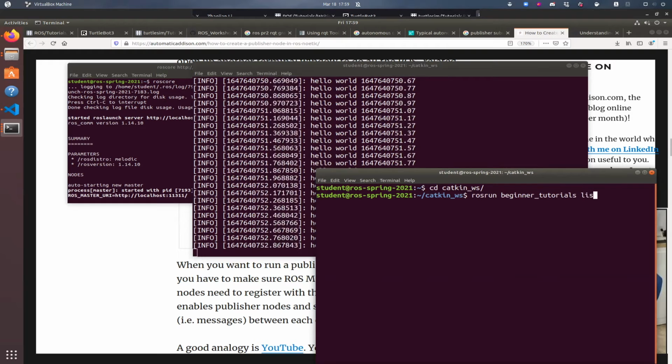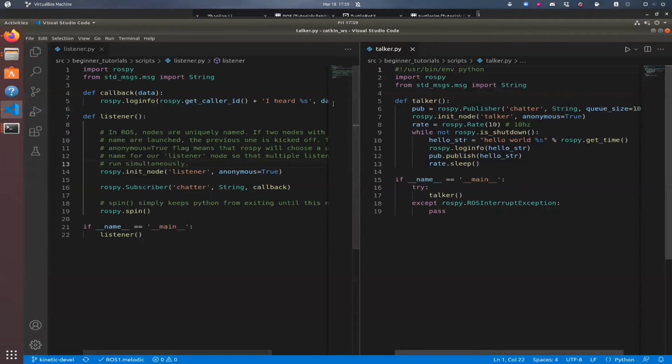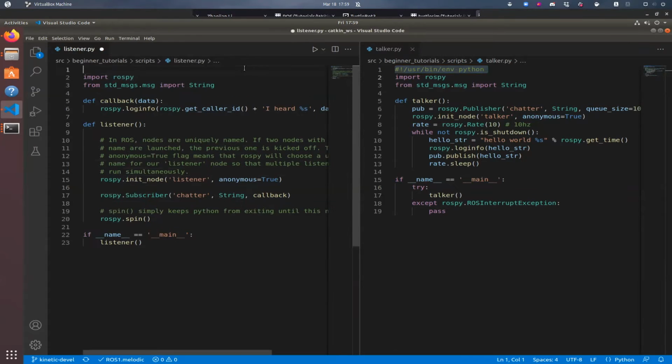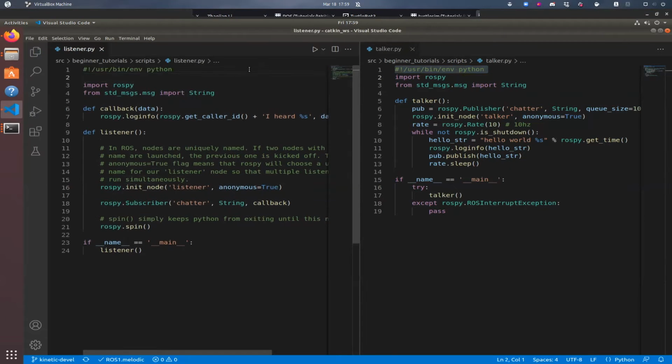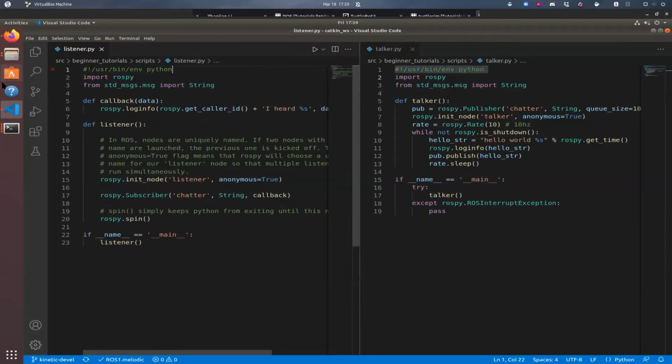And then you want to run your listener.py, right? When you run that, did I add that line to this? I did not. So make sure you add that top line to both of them.